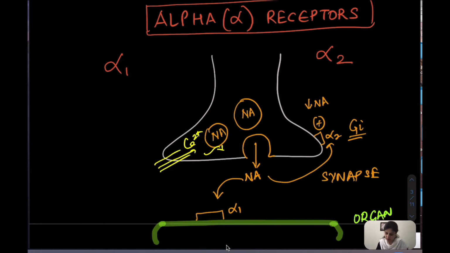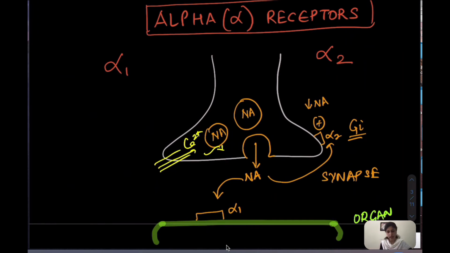Stimulation of these receptors present on the presynaptic terminal causes a decrease in the release of neurotransmitters, and when they are inhibited, they cause an increase in the release of the neurotransmitter and an increase in the effect. So you'll see that the postsynaptic and presynaptic receptors will differ in their effects.